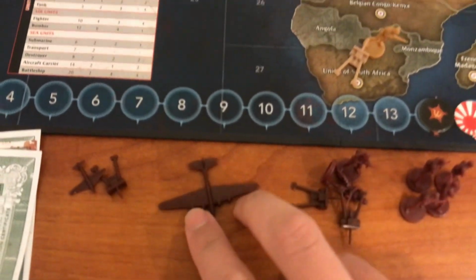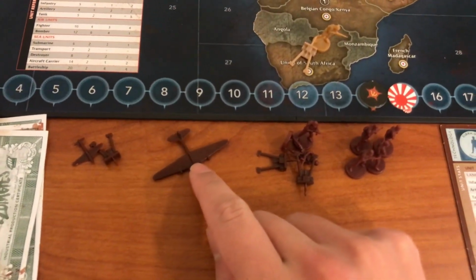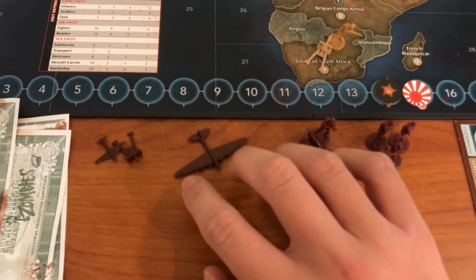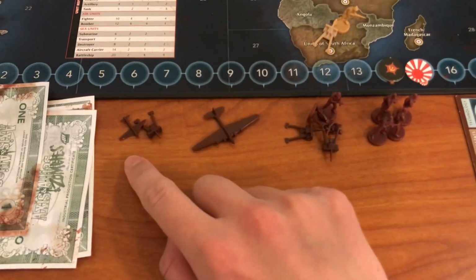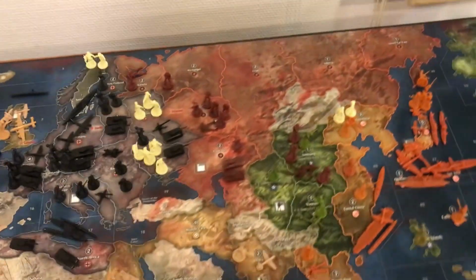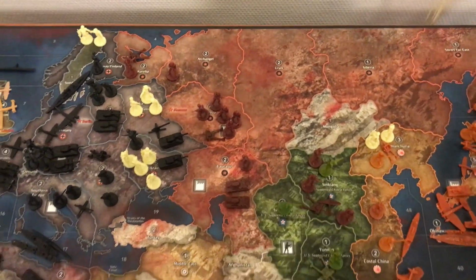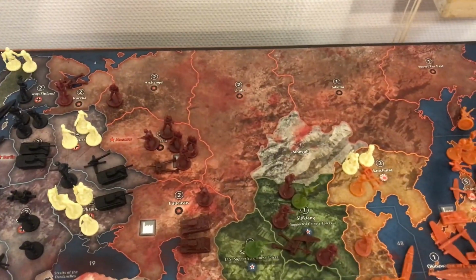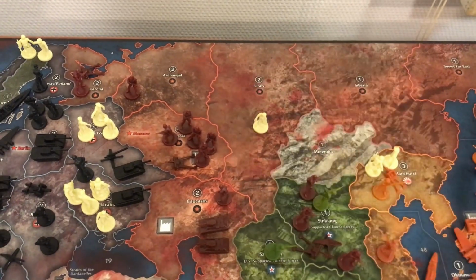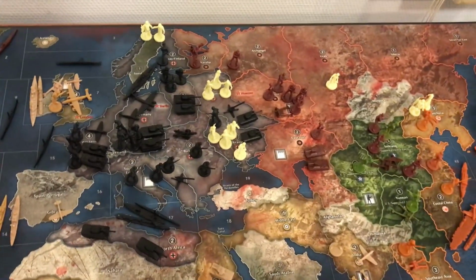The bomber too. If you do get the bomber, there's a strategy that I like to call the zombie farming strategy that you could use with the bomber. You can also do it with the fighter, but it's more effective with the bomber. So sometimes a zombie will spawn in a territory that is unoccupied, and it clearly just takes the territory.